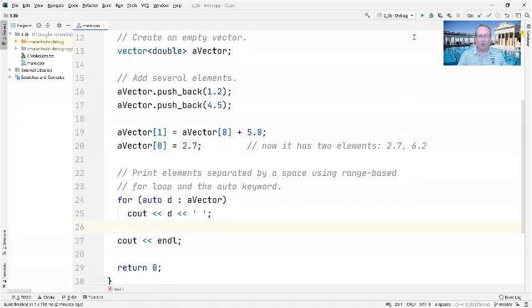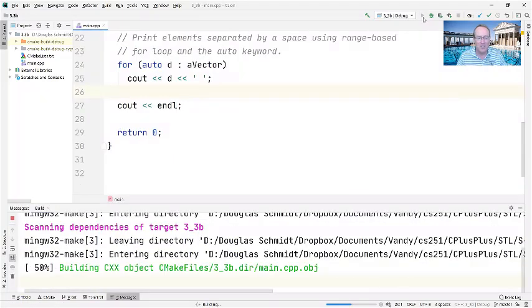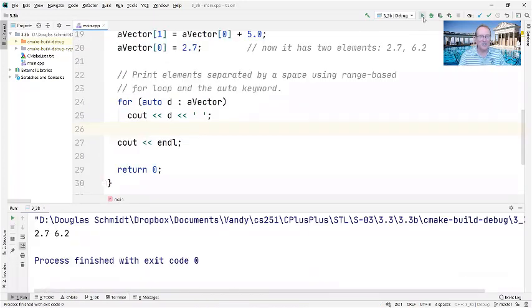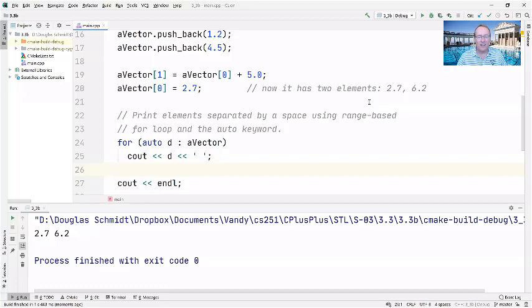Now, again, I can run this code for you. I can assure you that it's pretty mindlessly easy to understand. And we did get the results of doing those push_back operations followed by the operations that will store into location 0 and 1. So nothing particularly profound with this example other than showing how easy it is to switch between different data types. And of course, that's one of the key themes in the C++ STL: how you can parameterize the containers with different types. In this case, double versus int.